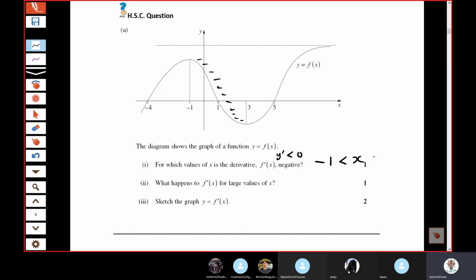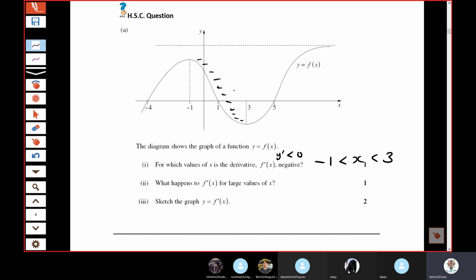Yeah. Okay. I just want to make sure you guys are not going to say equal to. It can't equal to x because what? Why? They're stationary points. Good. Okay. We get that. Double I. What happens to y dash for large values of x? Well, instead of guessing, don't do double I. Do triple I. Sketch the y dash, then you'll know what happens.